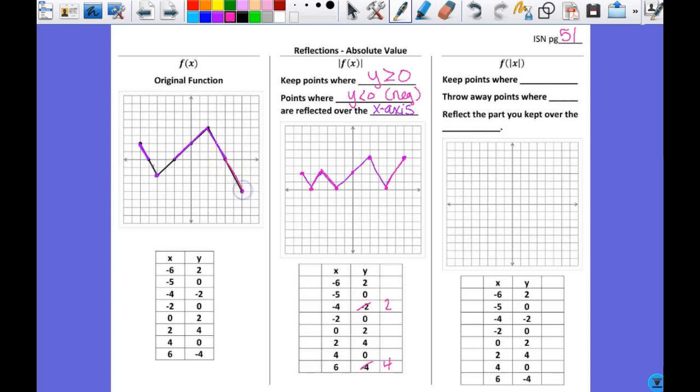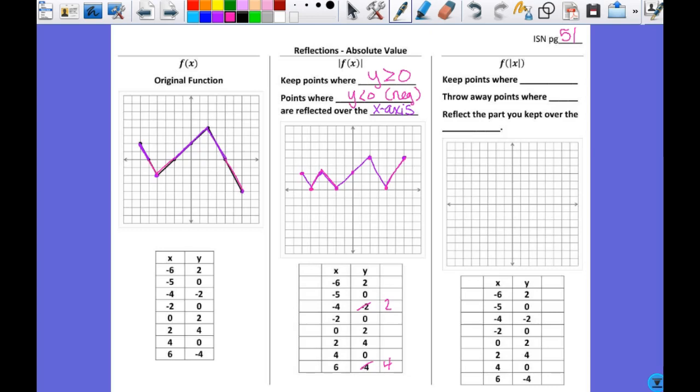Everybody okay with that? So if you think about what it means to take the absolute value of y, that means if y was already greater than 0, it stays the same. If it was less than 0, then it gets reflected over the x-axis. So these pieces just get folded like that. Everybody okay with that? That one wasn't so bad. It was really the next one that I totally messed up on the wording and everything.